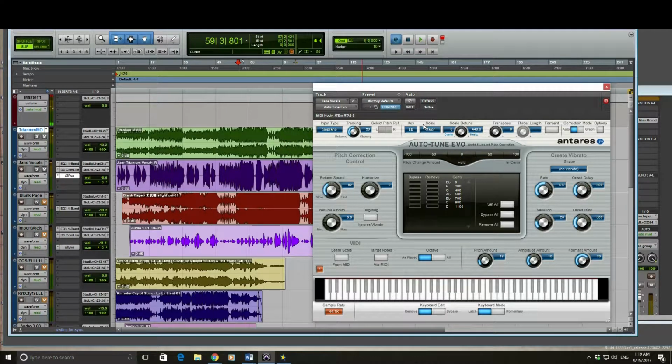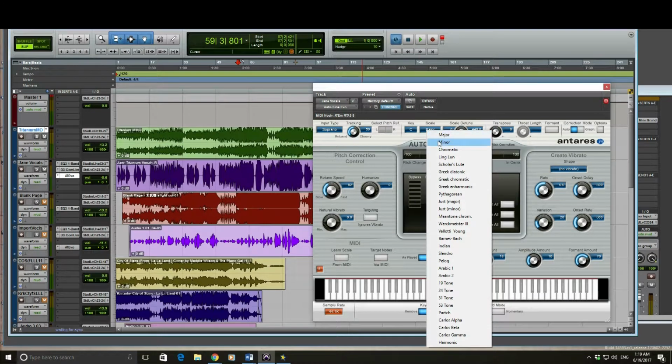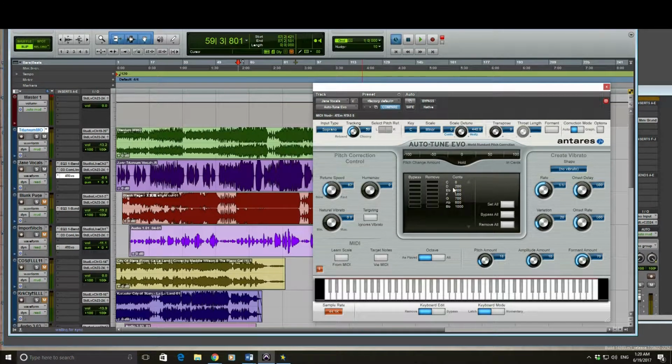You will see that E flat major has these notes in it: C, D, E flat, F, G, A flat, and B flat. I told you before that this song could also be C minor. Well, let's see. We have 3 flats, which are E flat, A flat, and B flat. So if I put this on C minor, it's going to be the same thing: C, D, E flat, A flat, and B flat. So either will work.